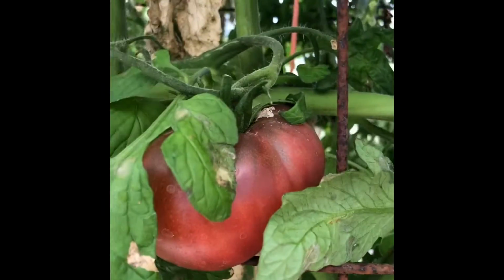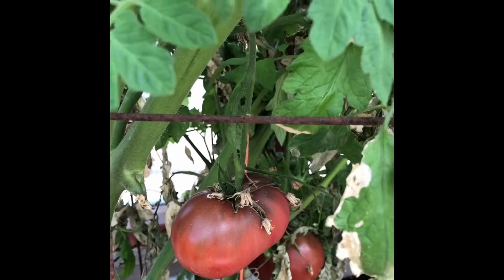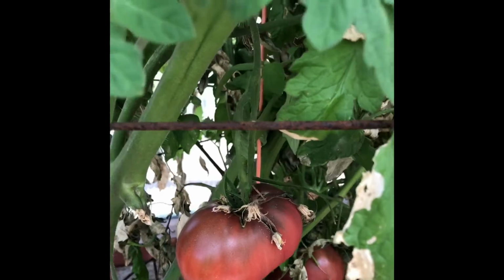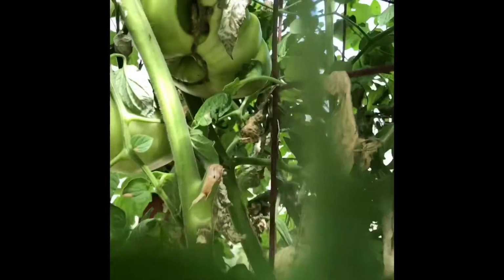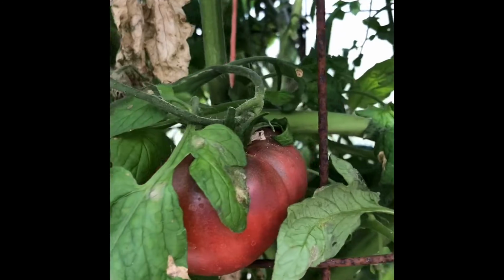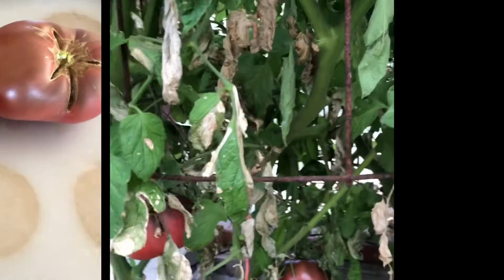This is a particular type of tomato called Cherokee Purple. I featured this in my other videos in the past, my favorite type of heirloom tomato. What I'm going to do today in this short video is show you how you can preserve your tomatoes for use later on down the line. So I'm going to pick all the tomatoes that are ripe and ready to be picked, and I'll meet you inside in my kitchen.